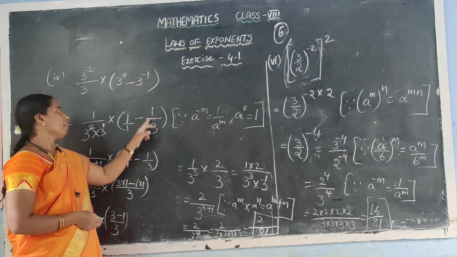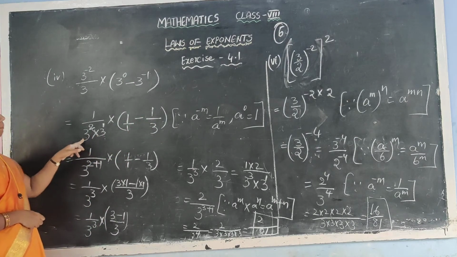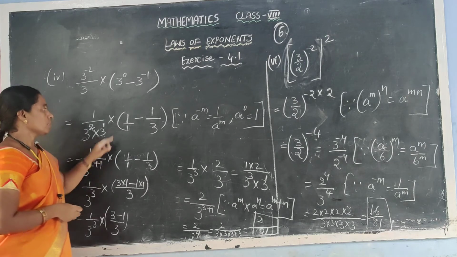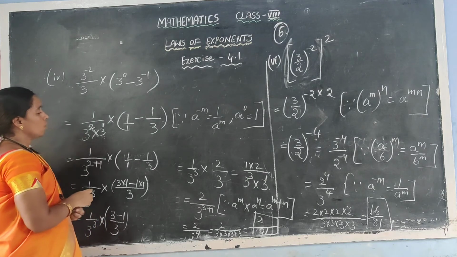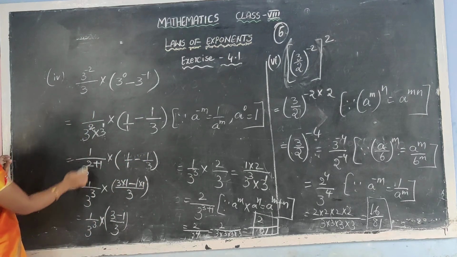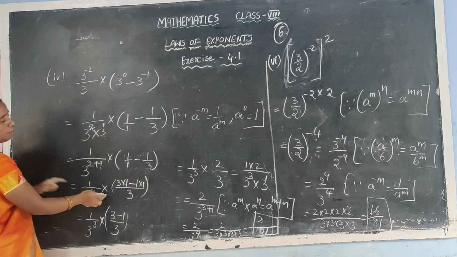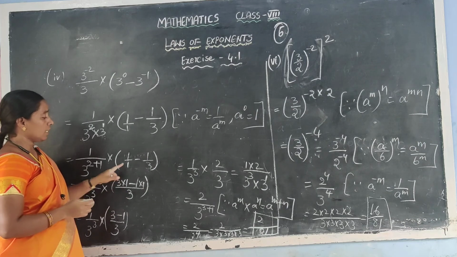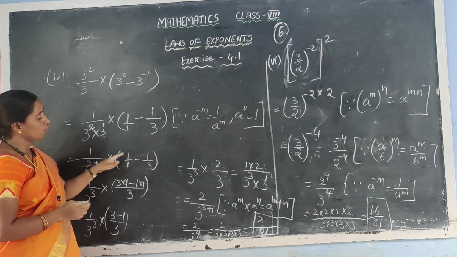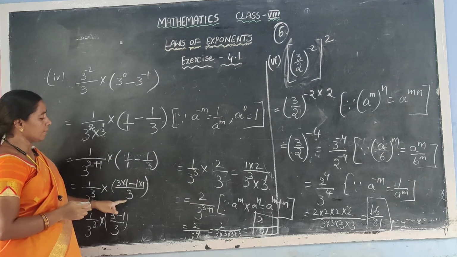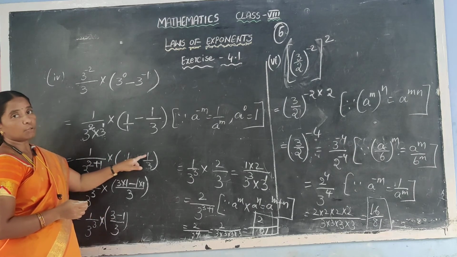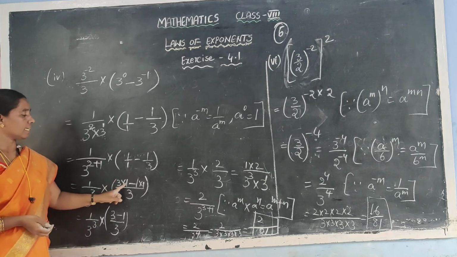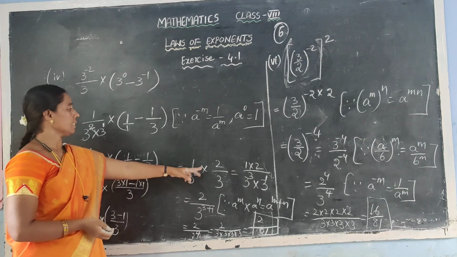So 1 by 3. Now you see here, the bases are the same and the relation is multiplication, so we should add the powers. So 1 by 3 to the power of 2 plus 1 into 1 by 1 minus 1 by 3. Now 1 by 3 to the power of 2 plus 1, how much? Here the denominators are different now, so we have to find the LCM for 1 comma 3. So what is the LCM? 3. In 1 table 3, how many times? 3 times. We should multiply 3 to the numerator. So 3 into 1 minus, in 3 table 3, how many times will we get? 1 time. So we should multiply 1 to the numerator, 1 into 1 equals 1, by 3 cube into 3 minus 3 ones are 3 minus 1 one is 1 by 3. So 1 by 3 cube into 3 minus 1, how much?